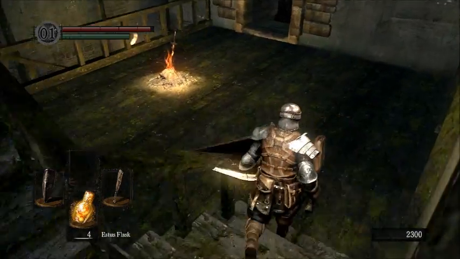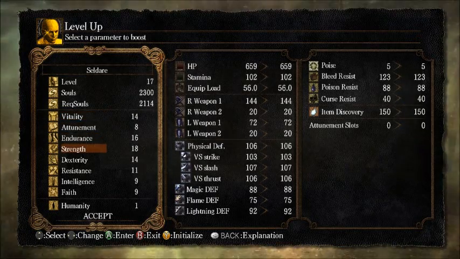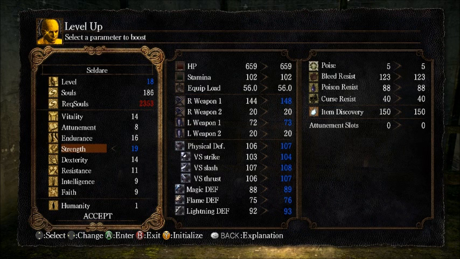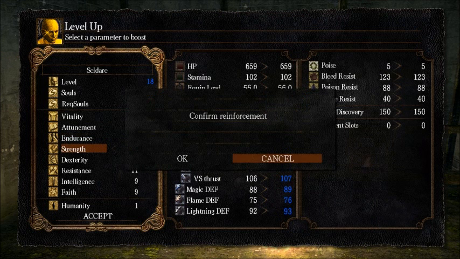Might need to get a little bit more stamina later on to increase equip load, but for now, let's level up. We're going to go with an extra 4 attack damage. Actually increases physical defense as well. Where do I want to go with endurance? Equip load goes to 57. Stamina goes up by 2. Still get the physical defense. For vitality, my health goes up by 23. 23 health might not be bad, but I think for now, I'll go with the extra 4 attack damage.